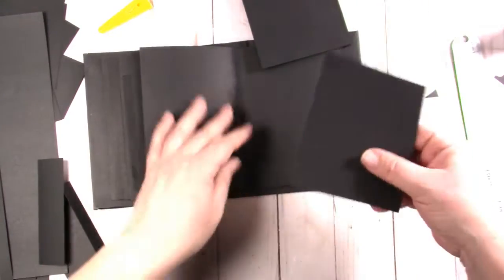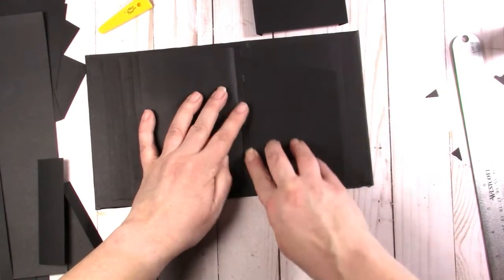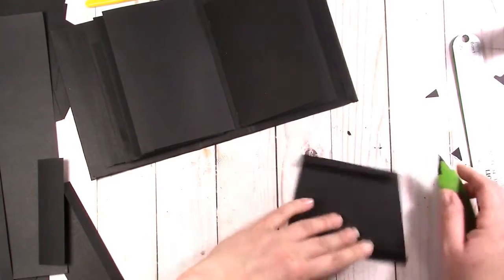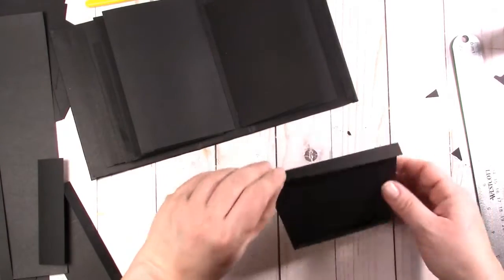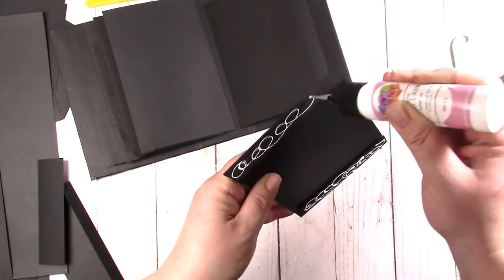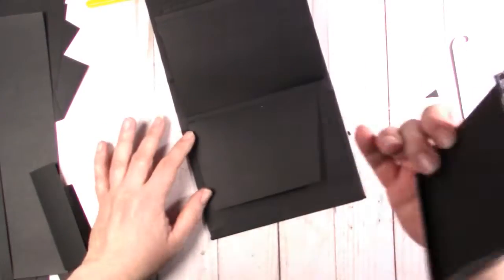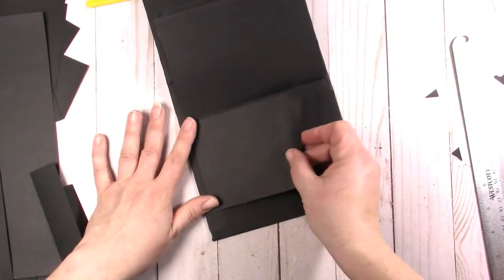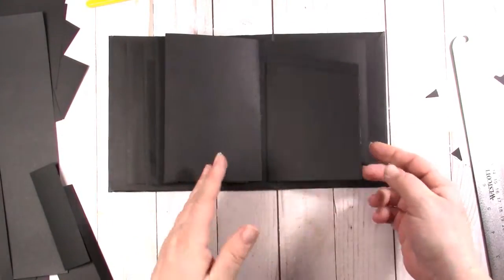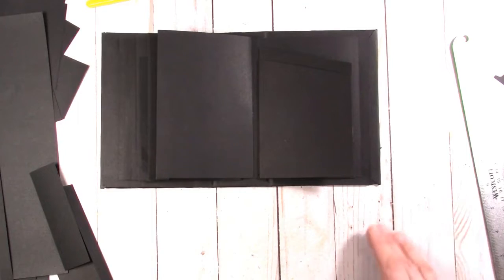If you wanted to cut your mats for this now while it's still in two pieces you can — it's not necessary, I'll show you how to mat it too. Don't go over your fold. There's your flap, your diagonal flap. Reinforce this, make sure you seal the bottom, and line it up with the outside edge. That will bring more interest to your album than you think — it's just a fun little element. So there is the hardest part of the album: the diagonal pocket.